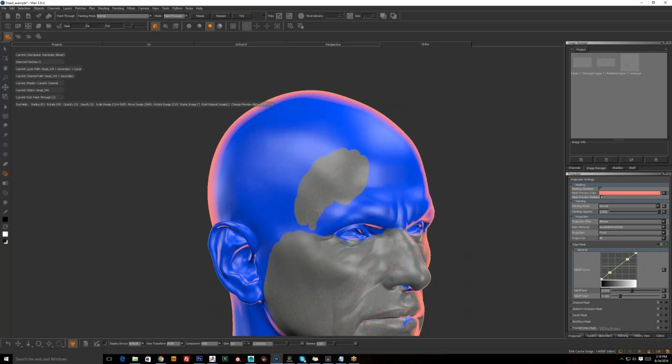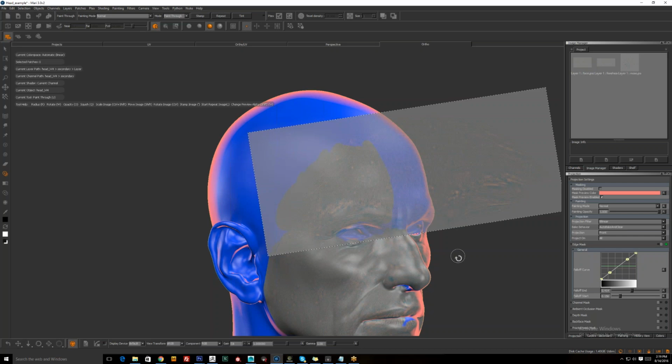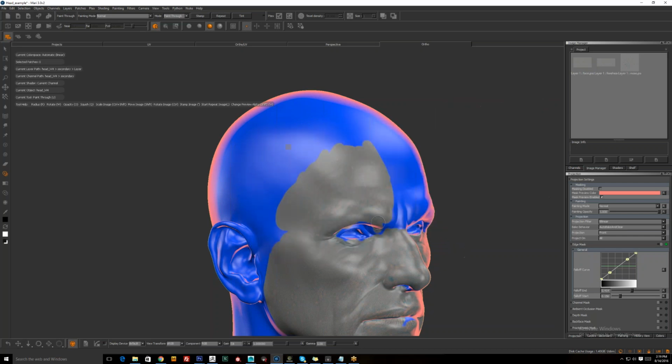There's some gaps here and there. And that's where I'll go in and supplement with my surface mimic stuff back in ZBrush. So even when I do the texture XYZ stuff, it's still a combination of other methods. So it's good to know them all here. Kind of paint this in for now.